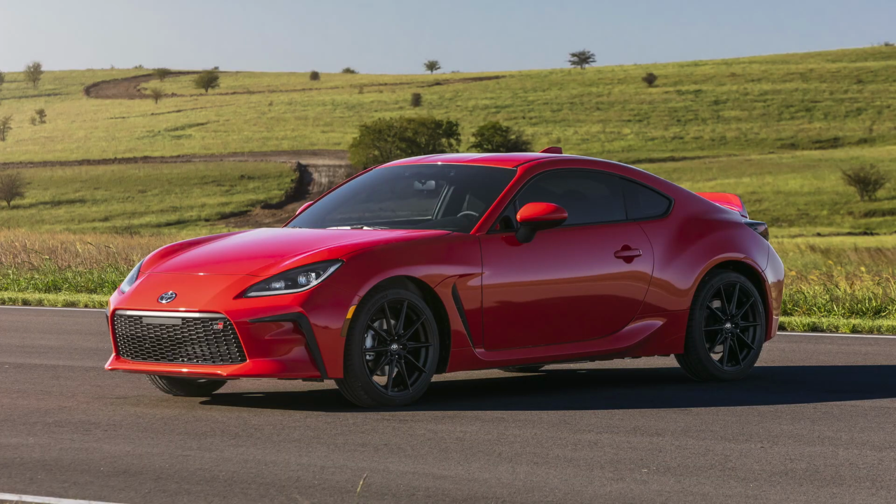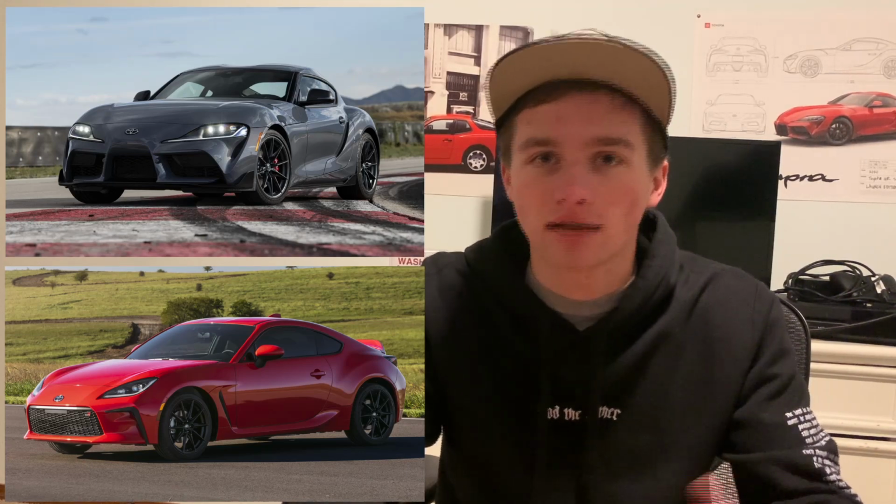Something else that I like to look at is the GR86, another sports car from Toyota. And while the GR86 has its fair share of vents and creases, it's not a super loud design like the Supra is. The headlights are pretty minimalistic, the taillights are pretty nice, the side profile is really sleek. It's a much smoother, cohesive design than I think the Supra is. And while again, the Supra's not a bad looking car, I think it could look a lot better if it looked a bit more restrained like the GR86 or even the Prius.